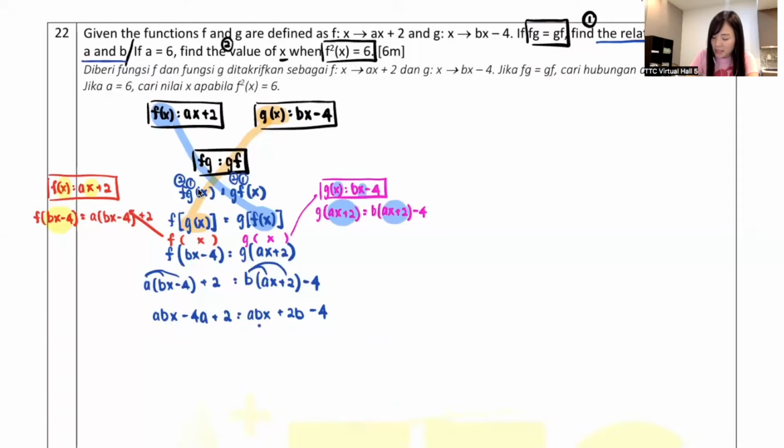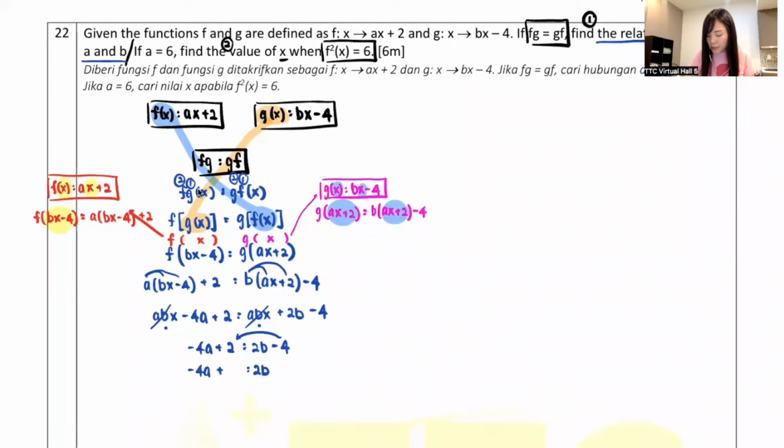Isn't it the ABX and this ABX? Normally, student will tell me, "Teacher, move it over, just cut it off." Can? So guys, if I just cut it off, isn't it I will be left with only this part. So now your answer is either a single A or a single B. It very depends on you, okay? You want to get single A also can, single B also can. I want to get single B. Because I saw the A, I got a negative. I don't really like negative, okay? So negative 4, move it over positive 4.